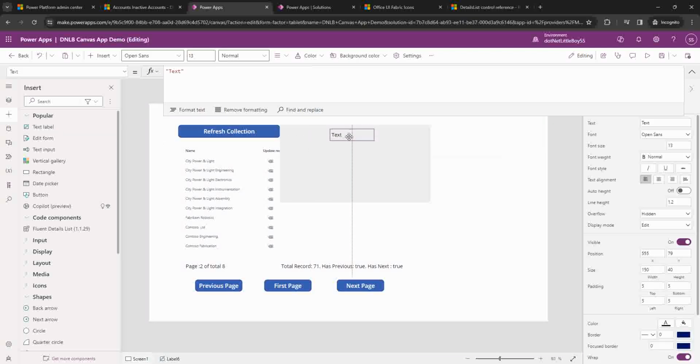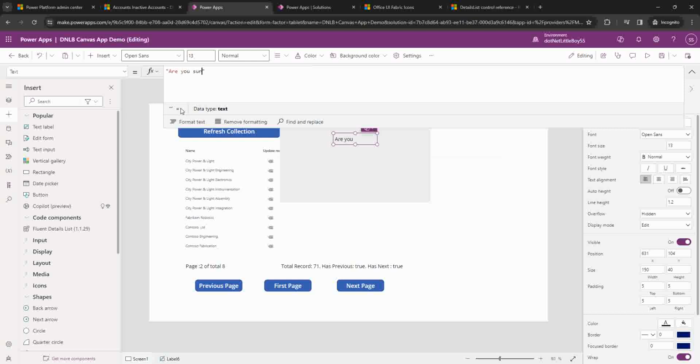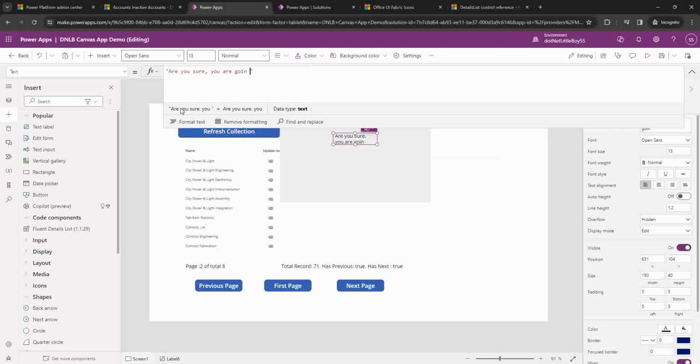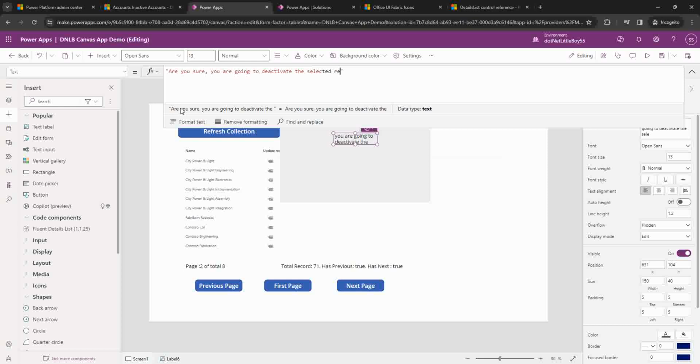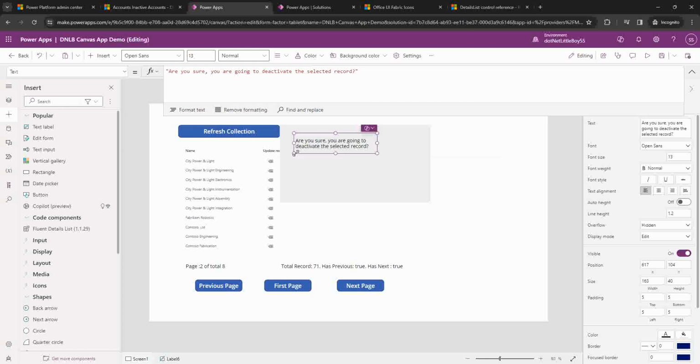This will say, are you sure you are going to deactivate the selected record? Okay, this is the confirmation dialog message.